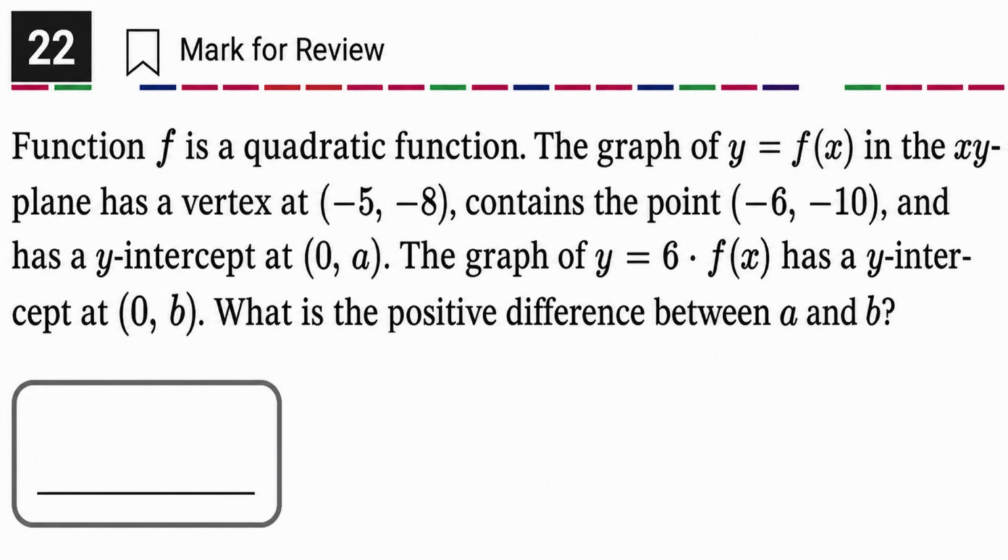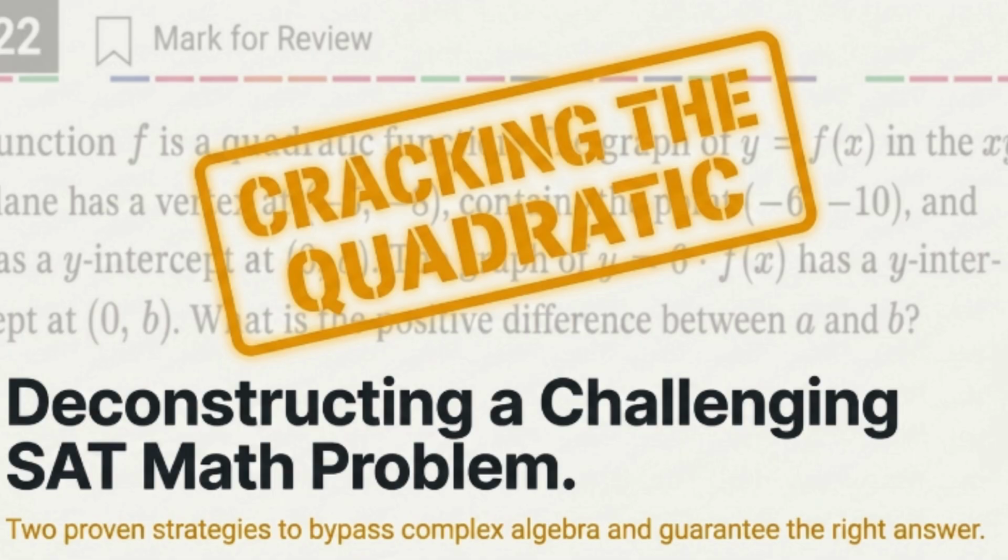This is a pretty challenging problem. I'm going to solve it in two different ways. First, I'll solve it using Desmos, especially for students who don't remember the vertex form or may not know how to use it yet. Second, I'll solve it using the vertex form of a quadratic function.